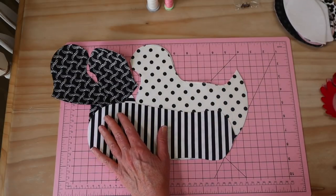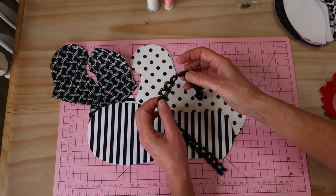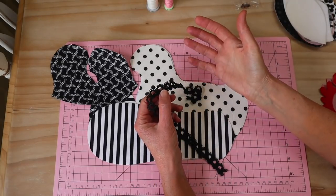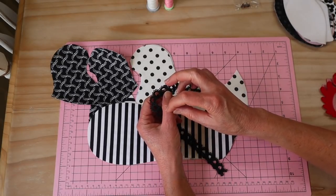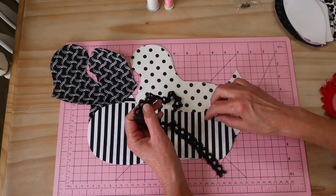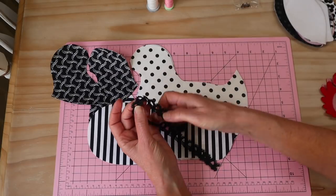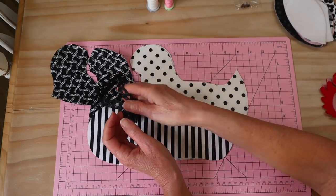I also like to add a bit of a trim around the top of that tail there, just something you can add lace. You could even make yourself your own ruffle, a little bit of a ruffle from one of your fabrics, and pop that into the seam as well. I just think that little scalloped edge there of that black braid will look pretty.